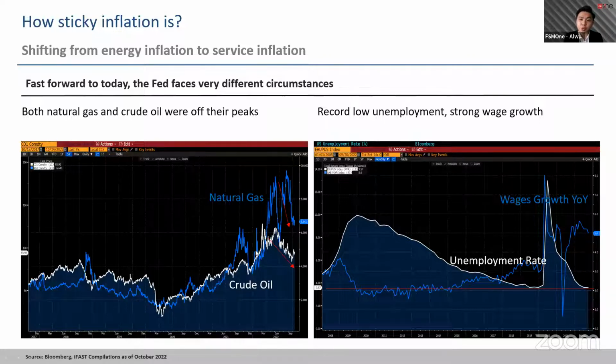According to the IMF, global inflation is about to be 8.8% in 2022, 6.5% in 2023, and 4.1% in 2024. So it looks like the 6.5% in 2023 is still above the average inflation of the past decade, meaning that inflation will remain elevated for much longer. In the next few slides, I'll outline some of the reasons why we think so.